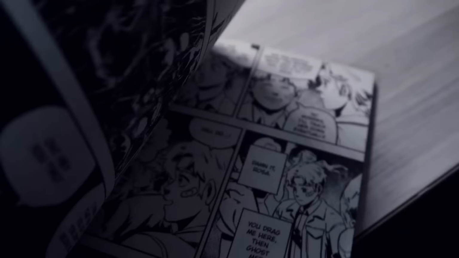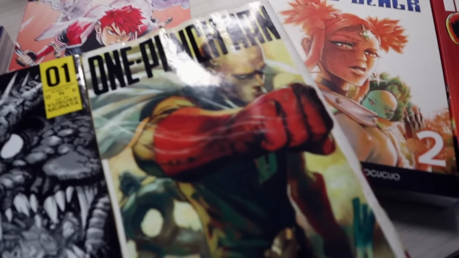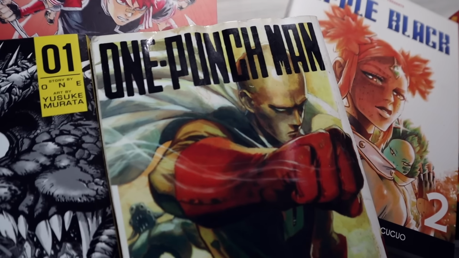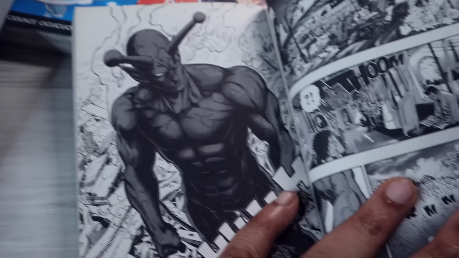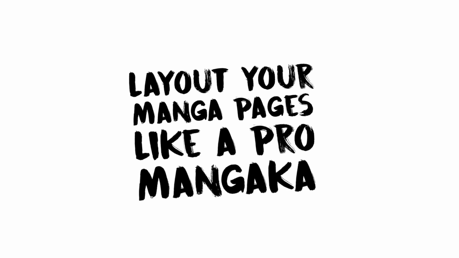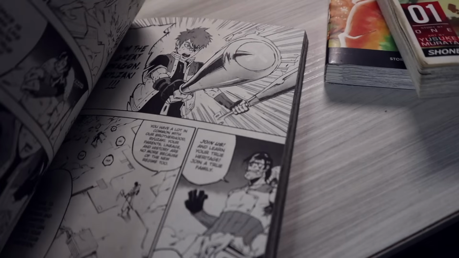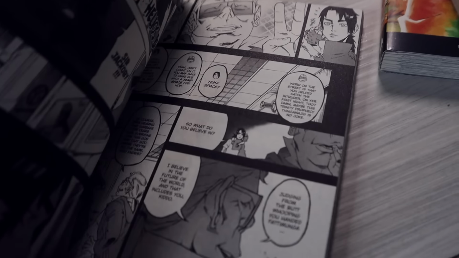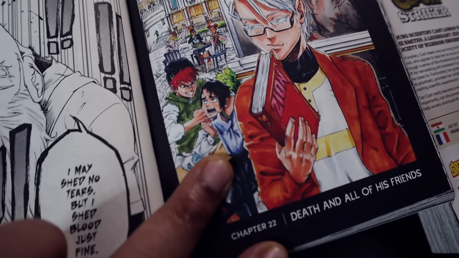When you open all these Western diverse manga, they still follow the rules, for the most part, of the high-octane shonen Japanese manga, like One Punch Man. And using my limited edition of One Punch Man Volume 1, we're gonna go over the basics of laying out your manga pages to where they look professional. This applies to almost all Japanese manga, and I apply the same thing even for my series, Apple Black. We're looking at Volume 3 right here.